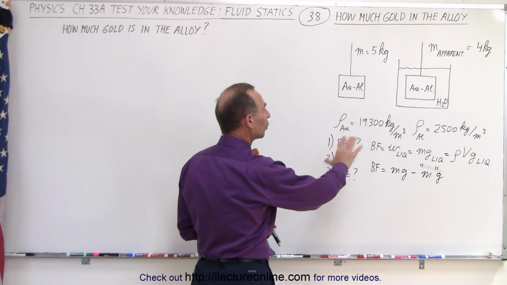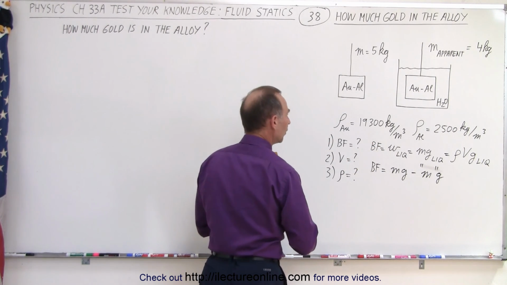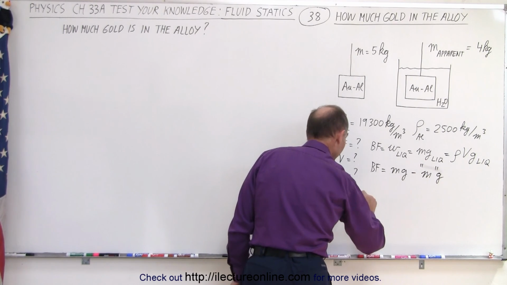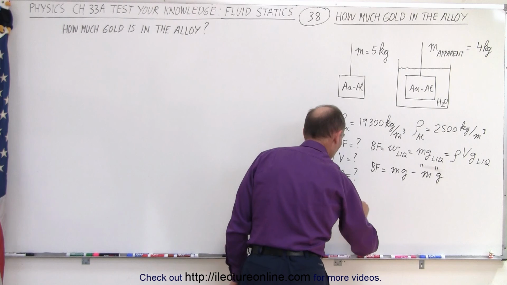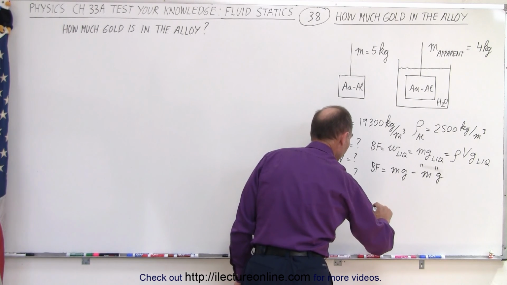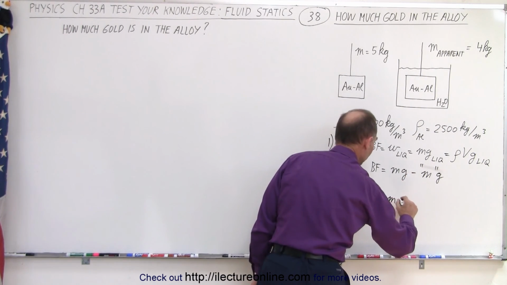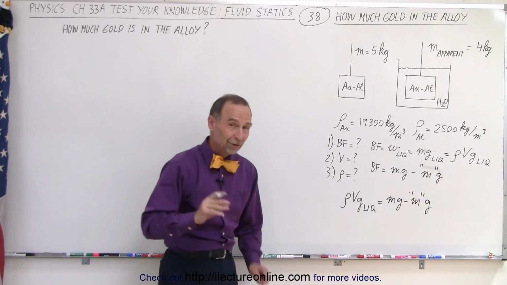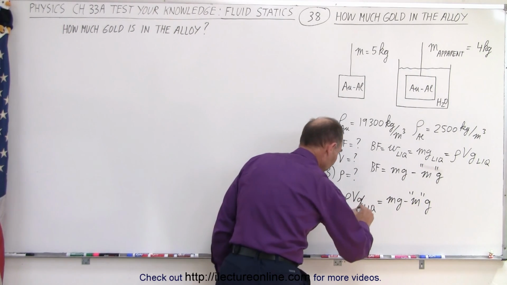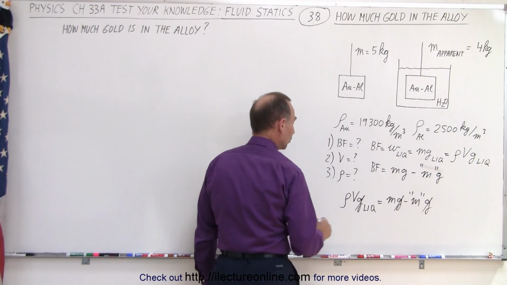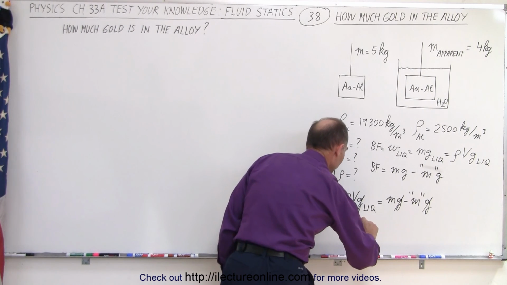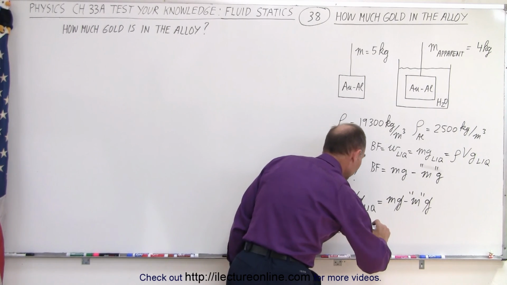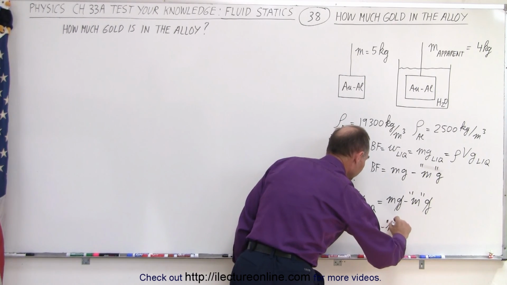What we can do is equate those two equations equal to one another. So we could say that the buoyancy force, as written this way, rho Vg of the displaced liquid, is equal to the difference between these two, which is mg minus the apparent mass times g. And then notice we have a g in every part of the equation, so the g's cancel out, which means that the density times the volume of the liquid, which of course is also the volume of the cube, is equal to the difference in the masses.